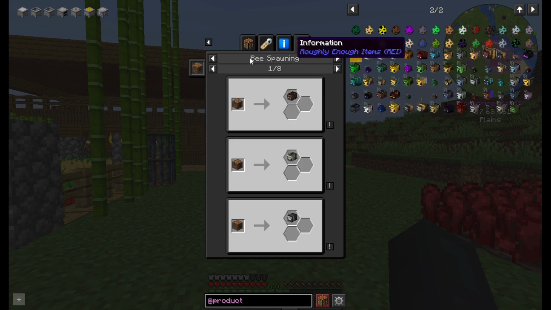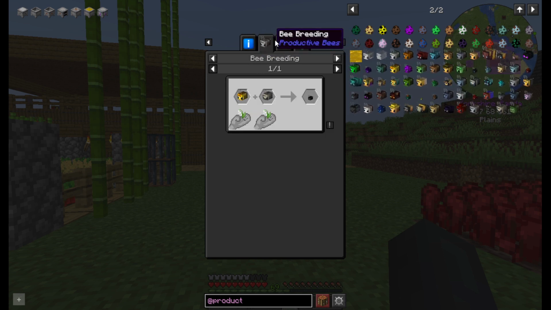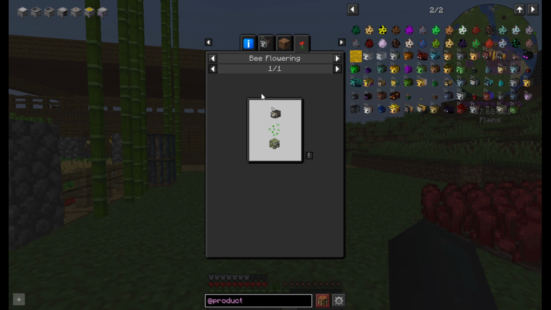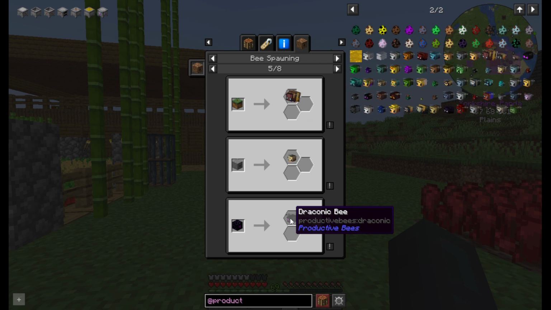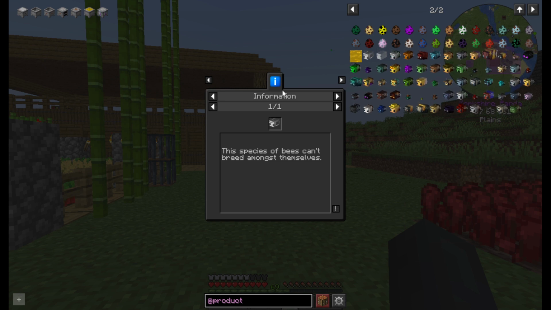Nope. Bee spawning. So, chocolate, leaf cutter, a leaf cutter bee. That can be used to make coal bees. Okay. We've got leaf cutters, we've got ashy, mining bees, digger bee, ender bee, mason, chocolate, magmatic, crystalline, gold, bumble, digger, draconic, glowing, ghostly, slimy, chocolate, sweet, mason, and reed. None of those make a skeletal bee.